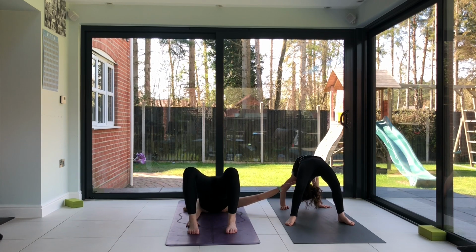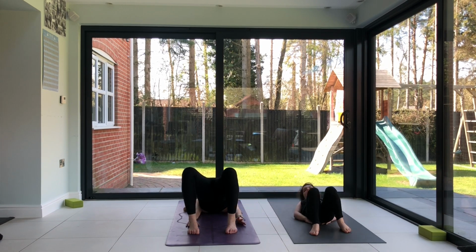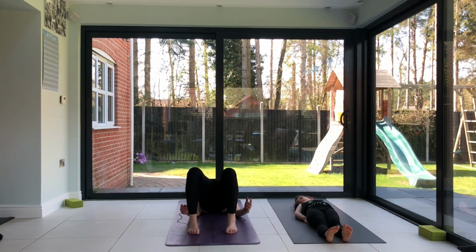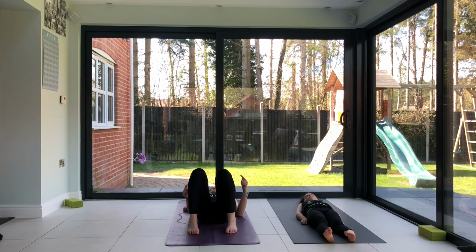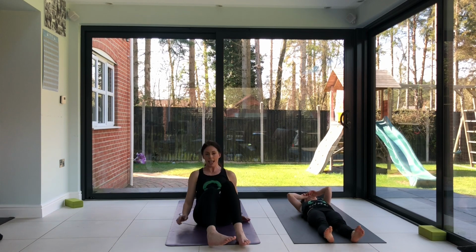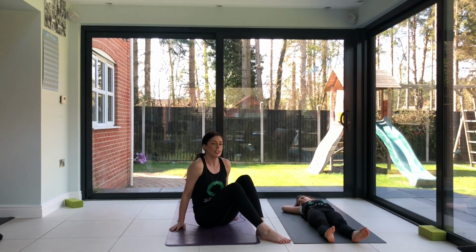Now, be very careful as you come out. So Annabelle, if you come down, rest your head, and then settle your back down slowly. And for everyone else, if you're doing bridge pose, you're going to just roll your vertebrae down one at a time. Excellent. From here then, we're going to come into a little Easter egg just to finish. So it's a really nice way of massaging our lower back, our spine.